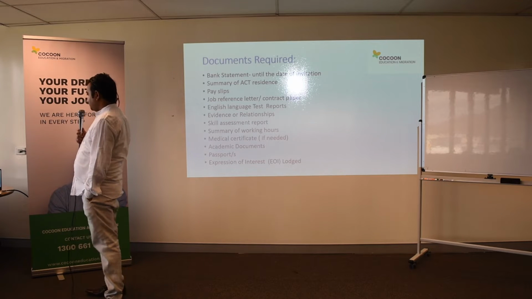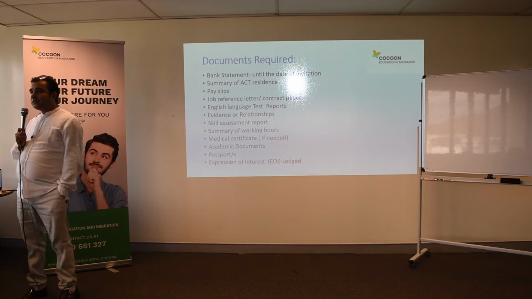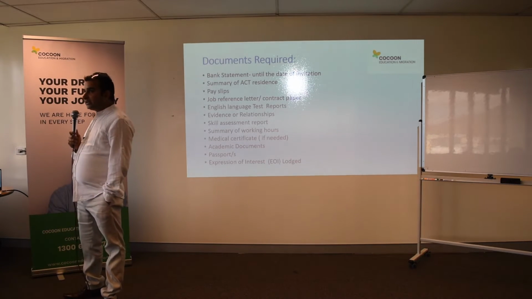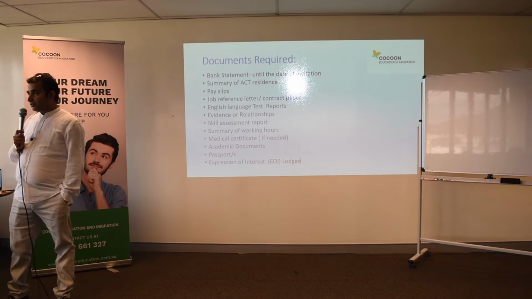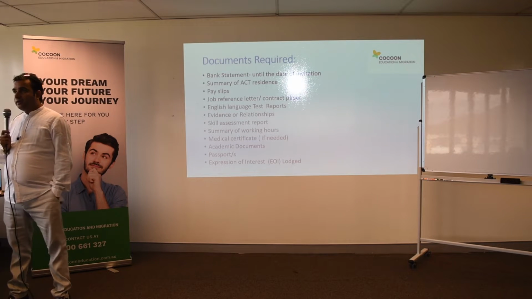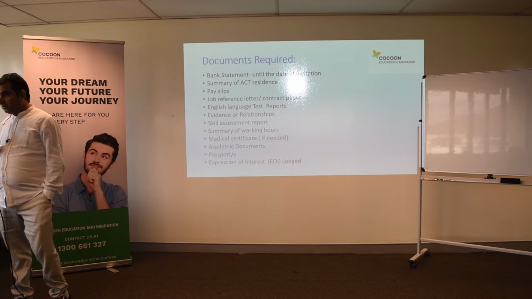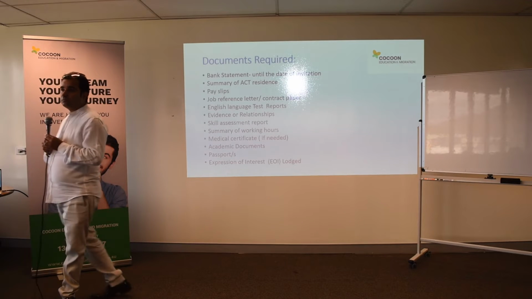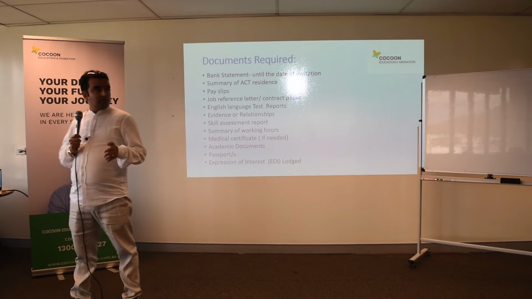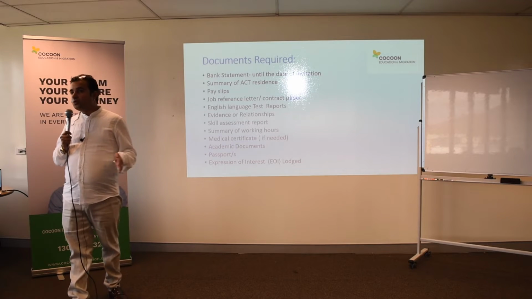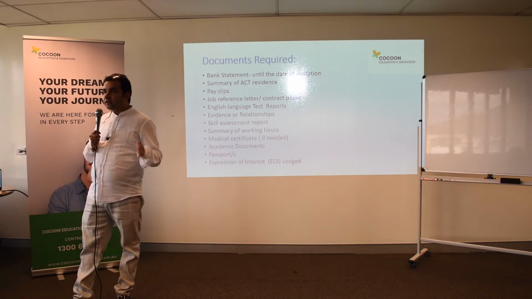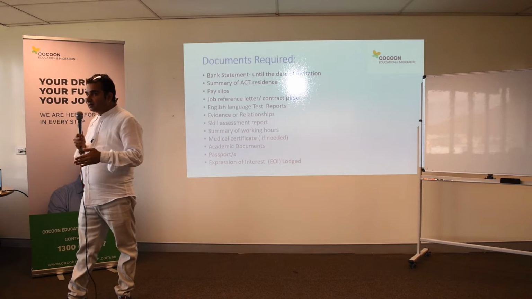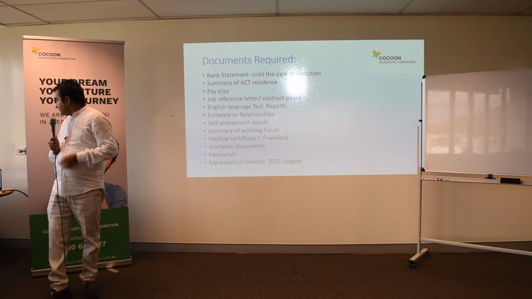What are the documents required? You need your bank statement. You don't need to provide your residency contract. Everything about your job, about your residency in Canberra, and whether you have been out of Canberra or not. The Summary of ACT residence is a form to let the ACT government skilled migration team know that you have been out of Canberra for a certain time, and whether you are eligible to apply for that nomination or not.